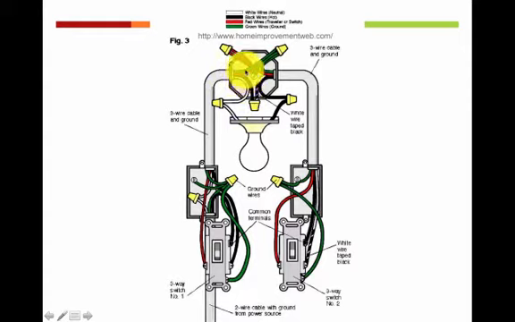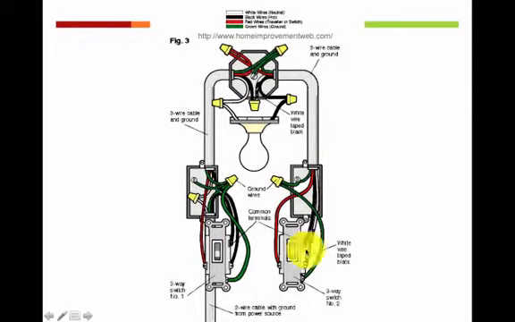The black and the red wire then continue on, okay, but what we see here is the black wire feeds into this wire nut up near the light and turns into a white striped wire. So from this upper junction box, we have a red and a white striped wire that are going to carry the hot load all the way over to this other light switch. Those are our two travelers.